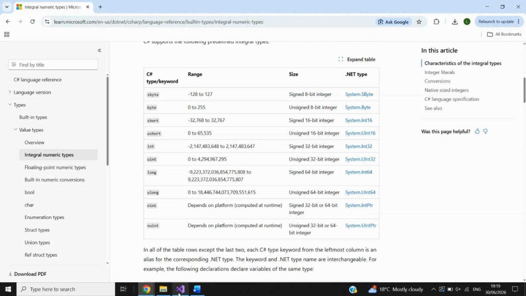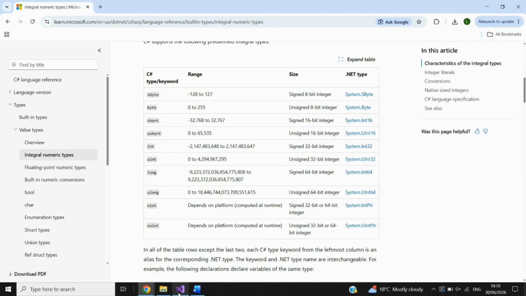If we scroll down, we can see a list of the different integral types that are included in C#. As you can see, each type has a unique range, and this is what you need to consider when choosing the integral type you are going to use. You can also see that the different types have different sizes, ranging from 8 bits to 64 bits. This makes it important in large programs to select the correct type in order to save memory and CPU performance.